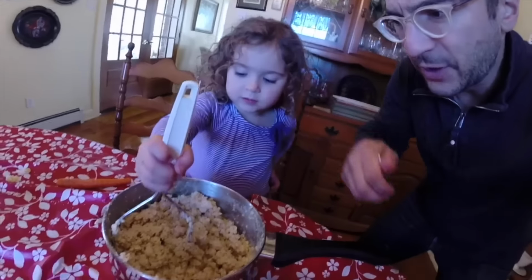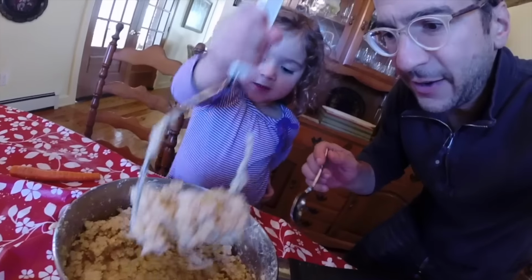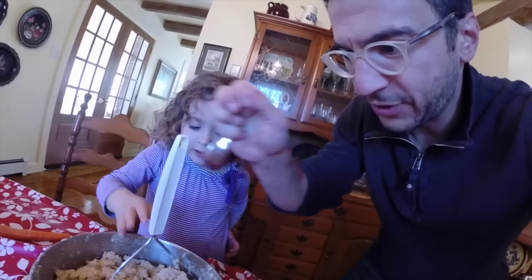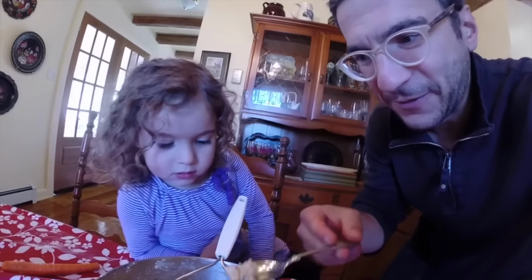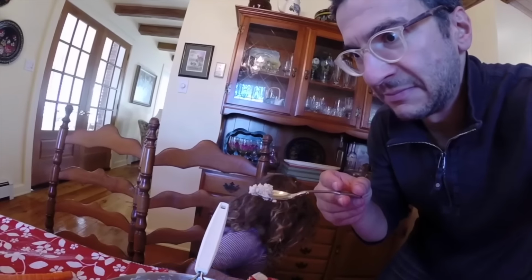Okay, so we're at the end of it. We have made a deviled egg. We put mustard, paprika, a little bit of mayonnaise. Let's see. Final test. Yeah. Give it. I already tried it. Yeah. It's delicious.